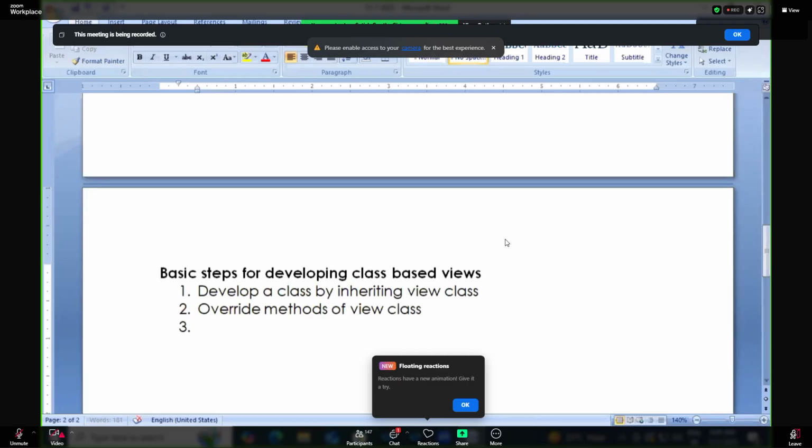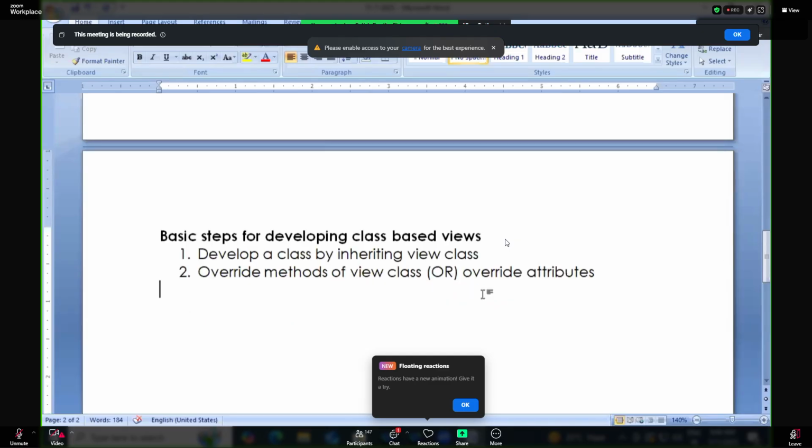So there are only two steps here: you override methods, or you override attributes of the super class.